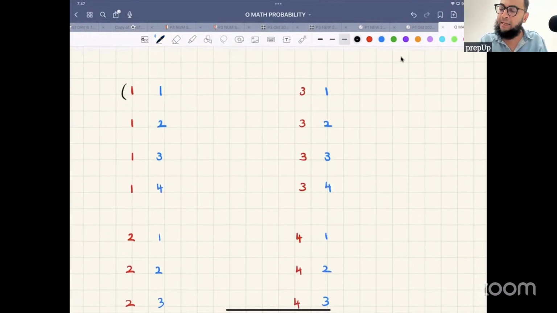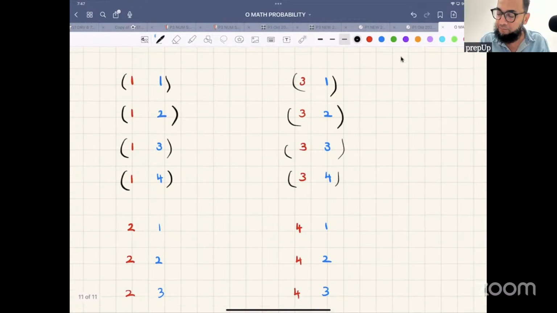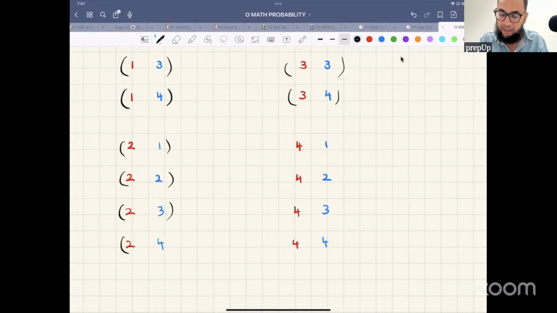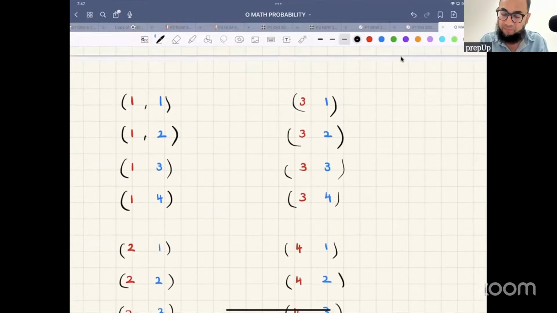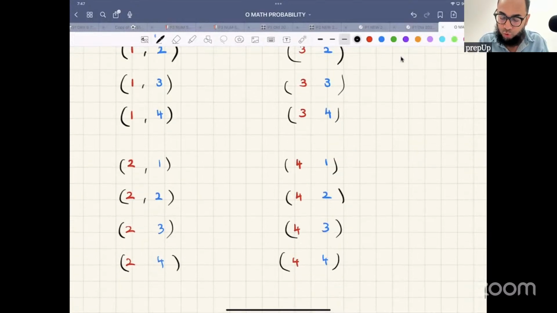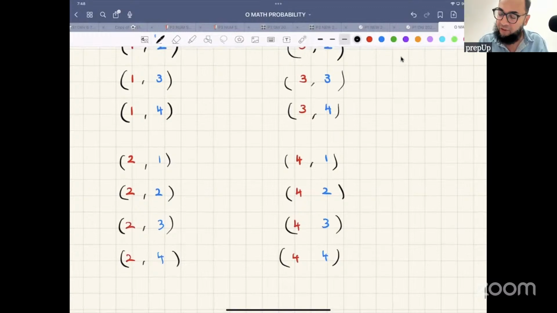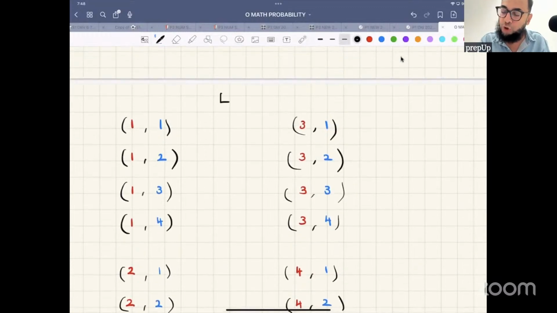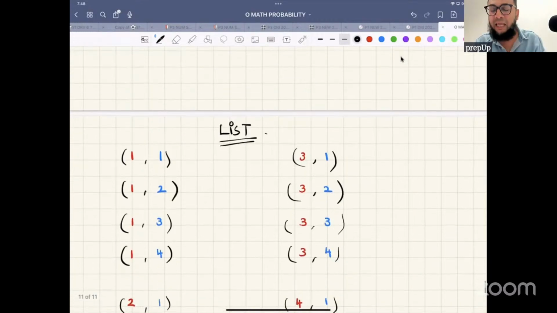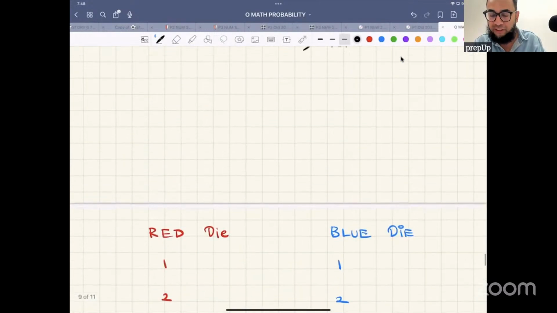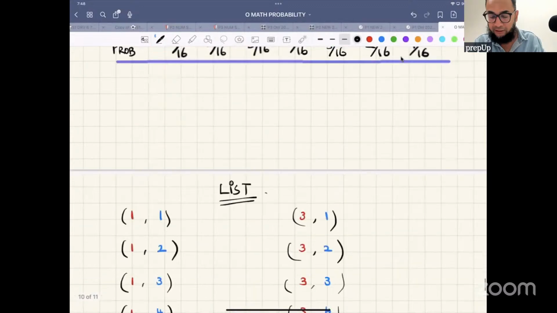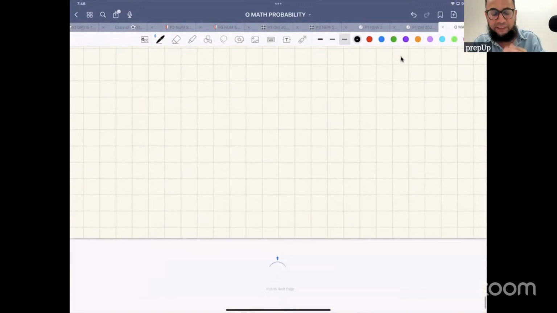So I can write them as a bracket, as a coordinate. I'm just drawing all these brackets over here. And a lot of brackets. There are 16 of them. I hope you have counted it while I was putting in the bracket. 1, 1, 1, 2, 1, 3, 1, 4. Then 2, 1, 2, 2, 2, 3, 2, 4. And then 3, 1, 3, 2, 3, 3, 3, 4. That is 4, 1, 4, 2, 4, 3 and 4, 4. So over here, I have drawn a list of all the possibilities. So that is another way. But since they were asking the score, that is why I was focusing on that. So that is the simple concept of a sample space diagram.